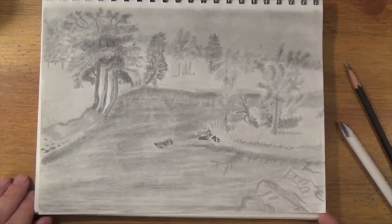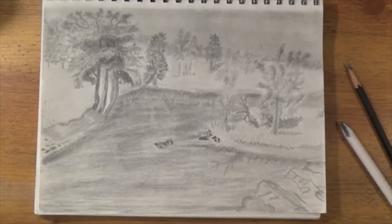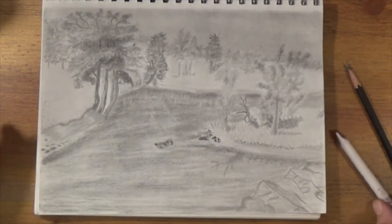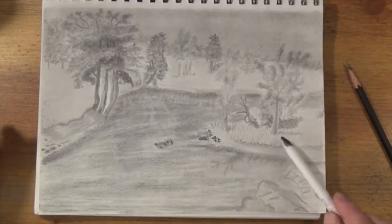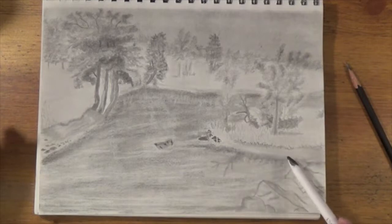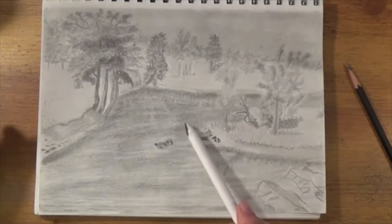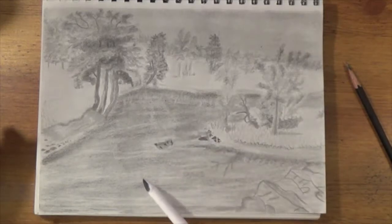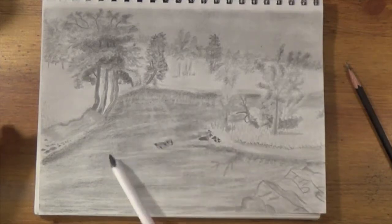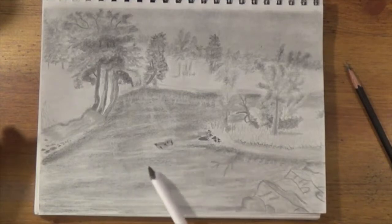So this is a simple way to make water. All you have to do is your basic shading, and then you go back in and add some light reflections of the trees and some of the grass that surround the water, or on the banks. And you could actually put a lot of work in here. You can take charcoal and put it on a cotton ball, and smooth it on there real good, and it'll be a whole lot smoother, and you can create some good highlights in the water that way.